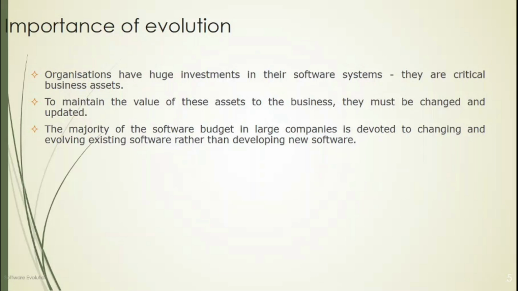The same way in software also, they have invested a large amount in the software. If there is any problem in the system, it has to be rectified by the software engineers. You cannot switch to a new system because they've invested a lot of money. So if there is any evolution of this software, it has to be upgraded by the software engineers. To maintain the value of these assets to the business, they must change and update.